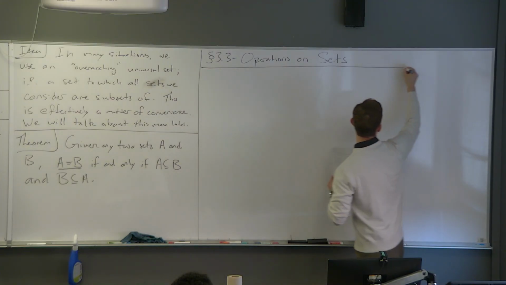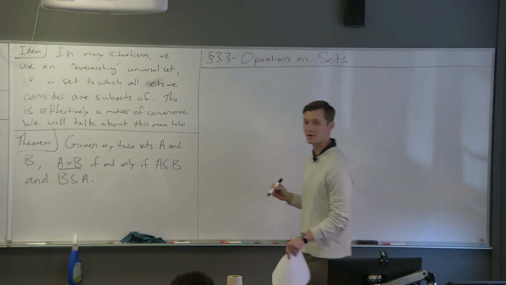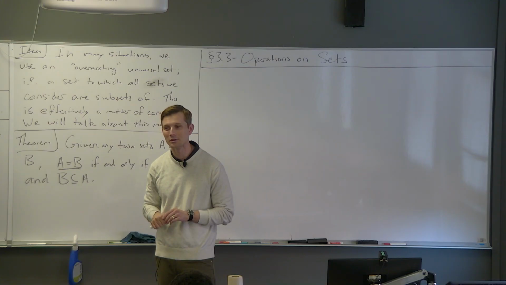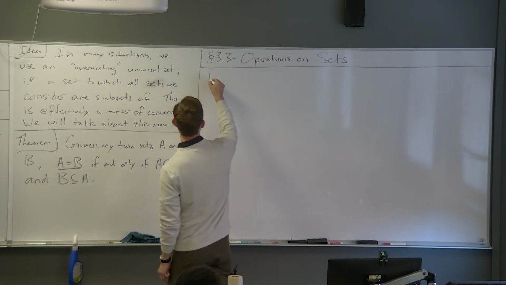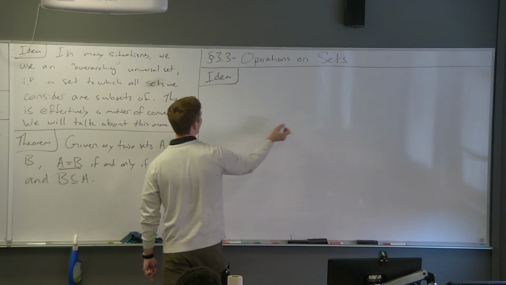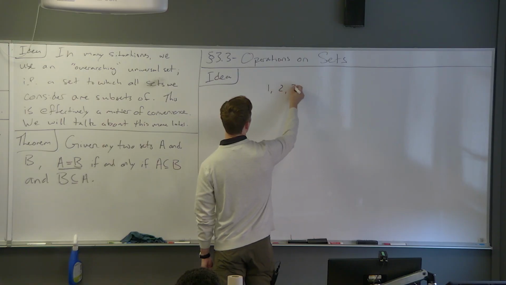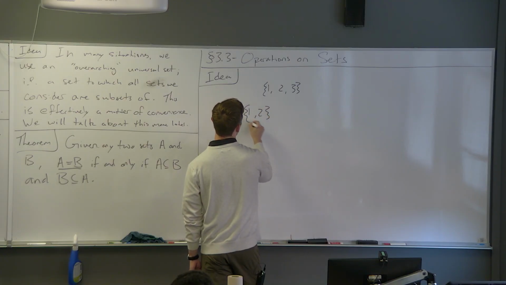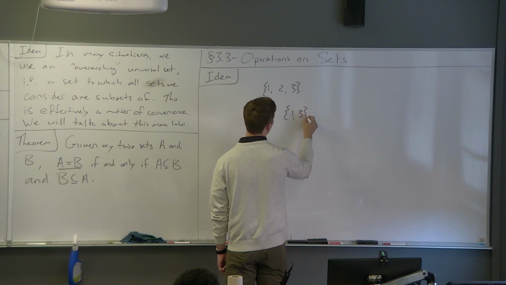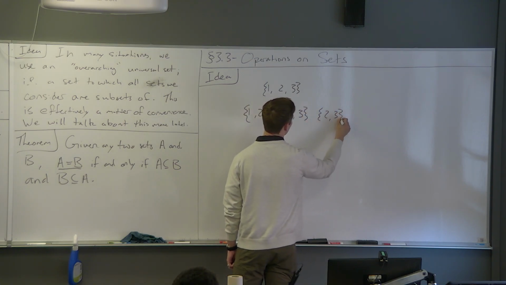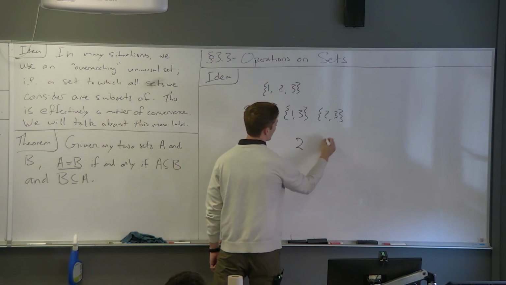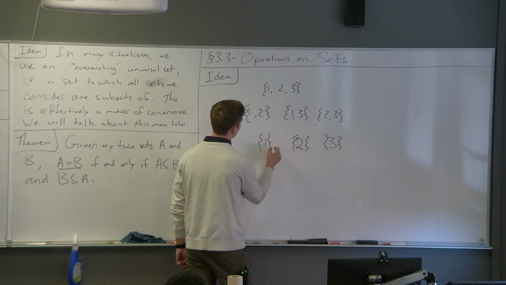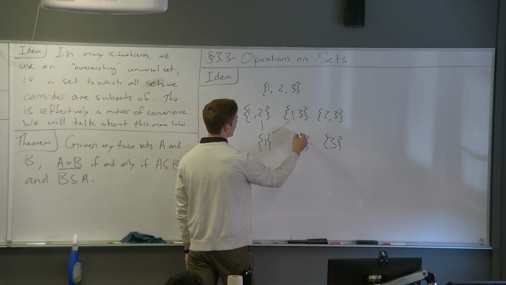So that little diagram I drew earlier with the subsets of a finite set, I want to actually return to really quickly as a little sketch of the idea for you. So here I'll do just {1}, {2}, and {3} really quickly. Then I'll do {1, 2}, {1, 3}, and {2, 3}. Then {1, 2, 3}. Then I'll draw my little lines.